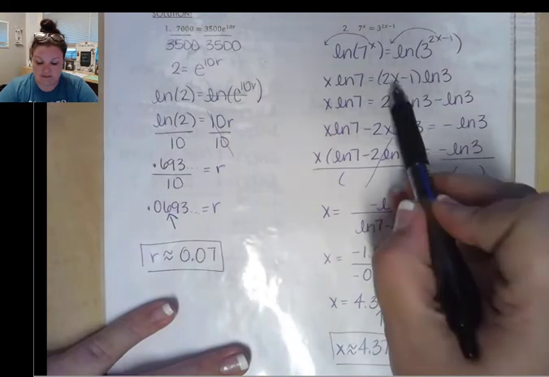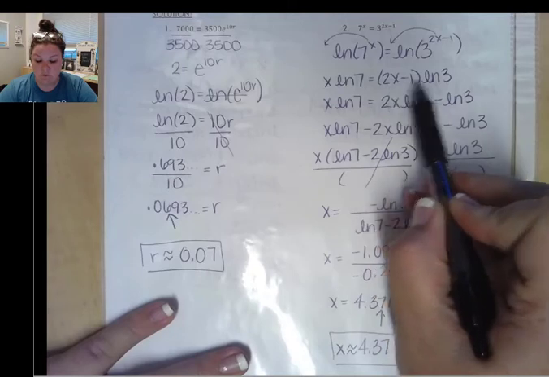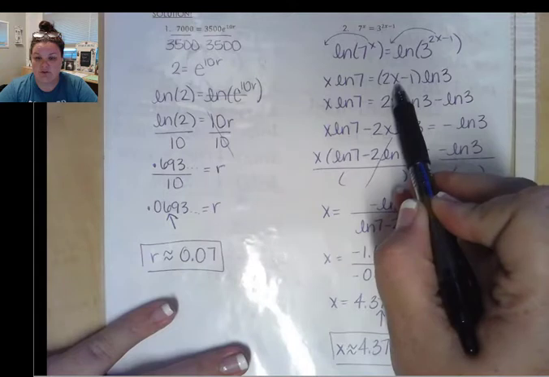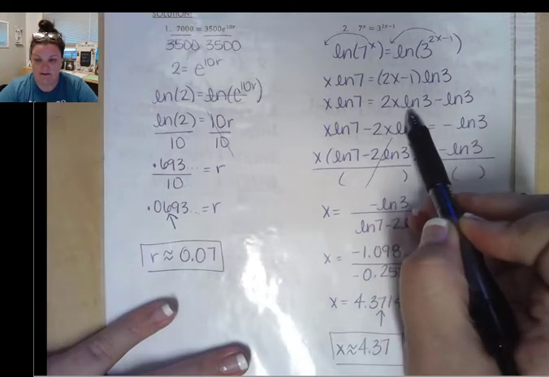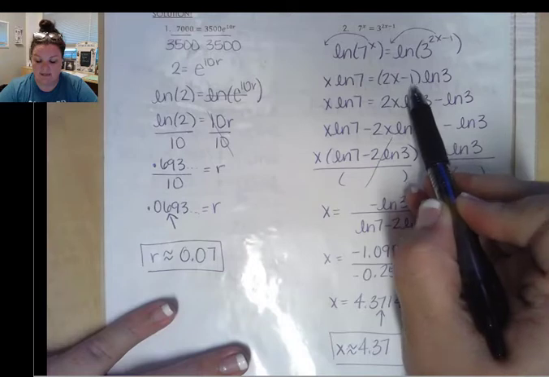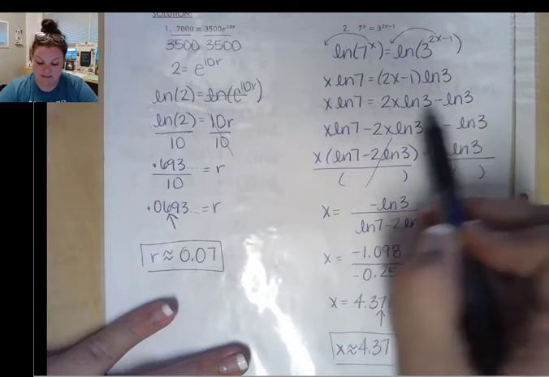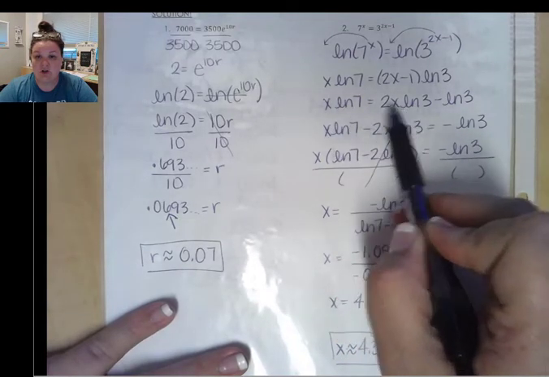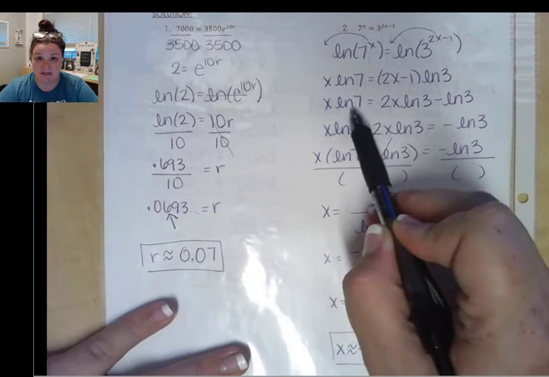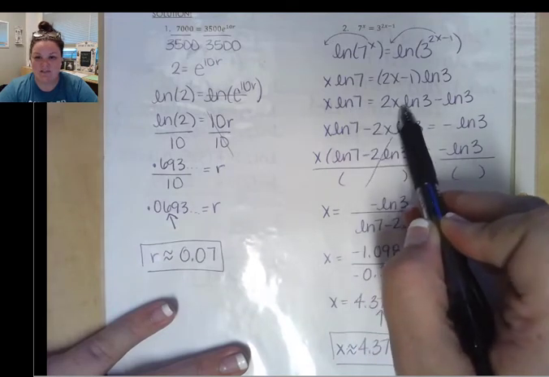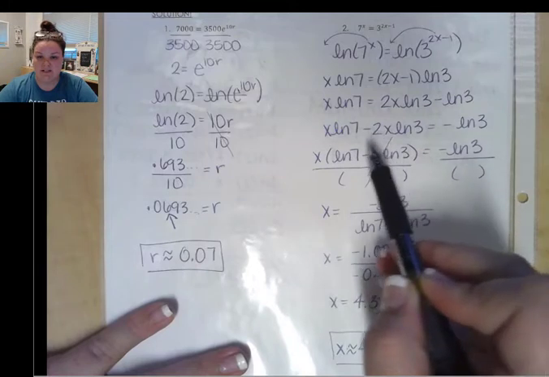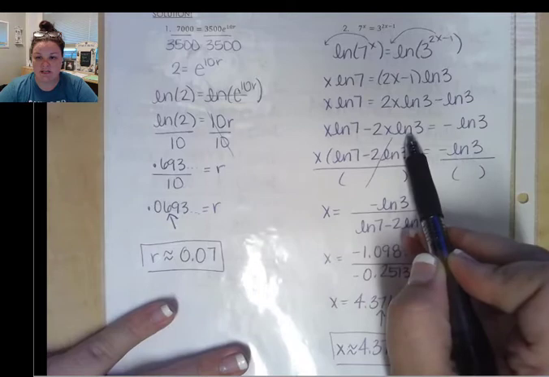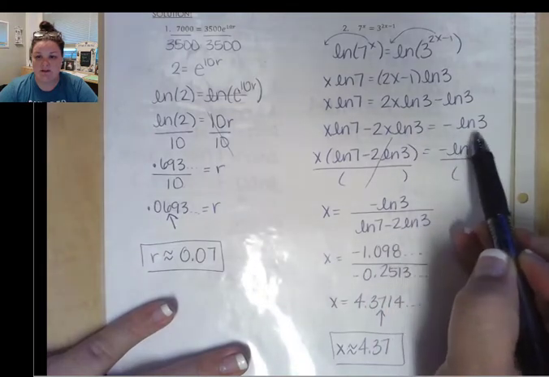Okay, so this is going to turn into 2 terms once I multiply in this ln 3. So ln 3 times 2x is 2x ln 3, and ln 3 times negative 1 is negative ln 3. So you can see I have an x in this term and an x in this term. These two terms need to end up on the same side of the street, right? So I'm going to move this one to the other side by subtracting. That gives me x ln 7 minus this 2x ln 3 that I brought from the other side, equal to negative ln 3.